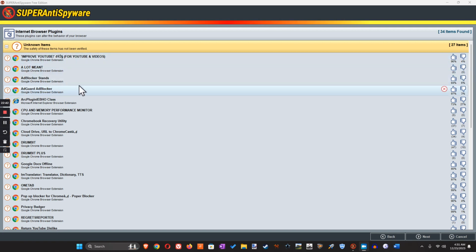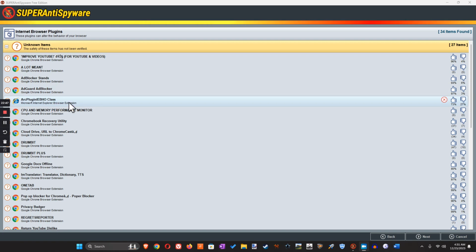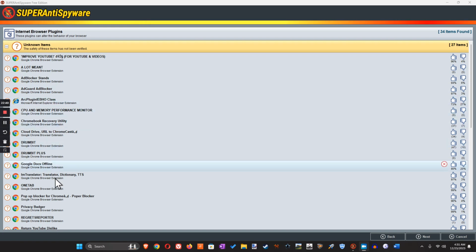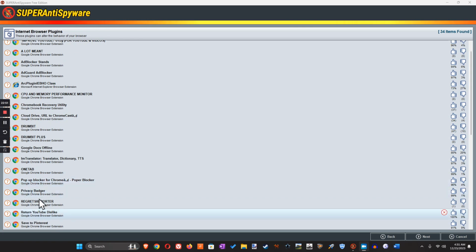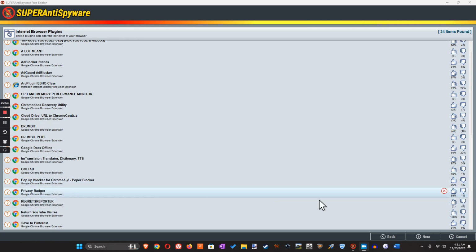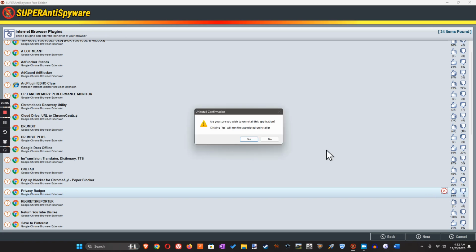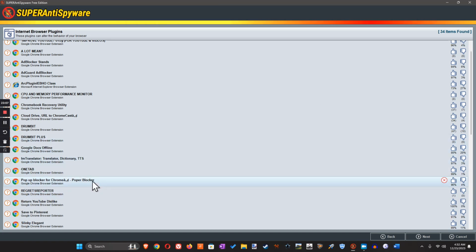Ad blocker. See, a lot of these privacy things, what does it say here? Privacy extender. 99% says good, 1% says bad. Privacy Badger. No, I don't want it on here.